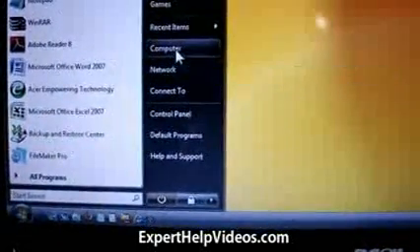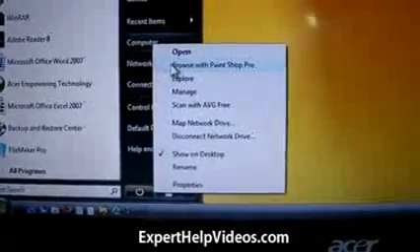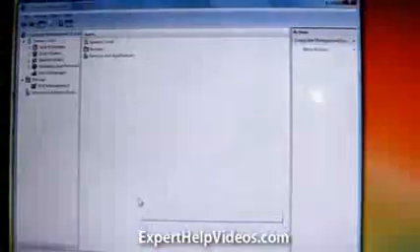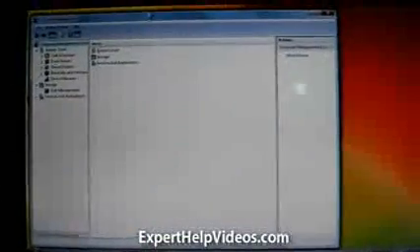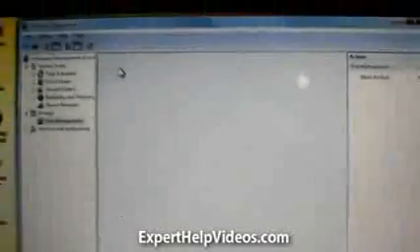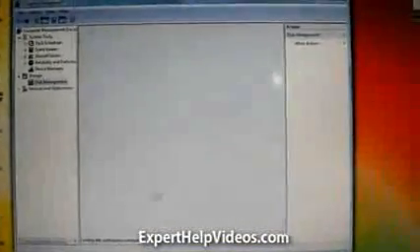Right, now that we've done that, what we need to do is set up a new partition on drive C. So coming down here to the Start menu, left click on Start and right click on Computer, and then left click on where it says Manage. Once you've done that, a window will open up on your desktop, and then double click on Storage, double click on Disk Management, and then in the bottom half of this window, it just takes a moment to appear. There we go.